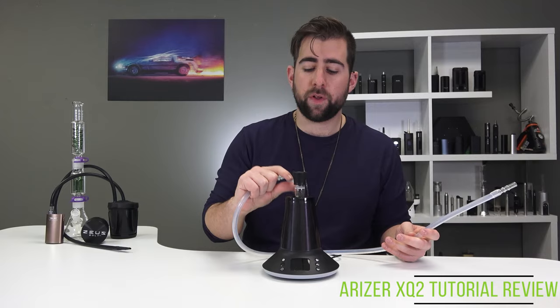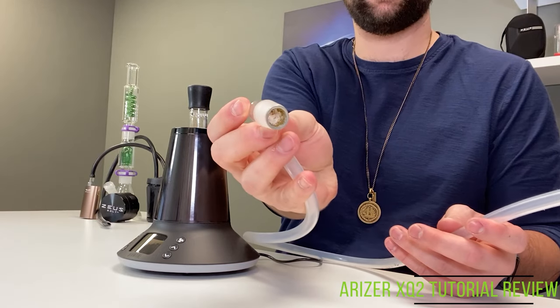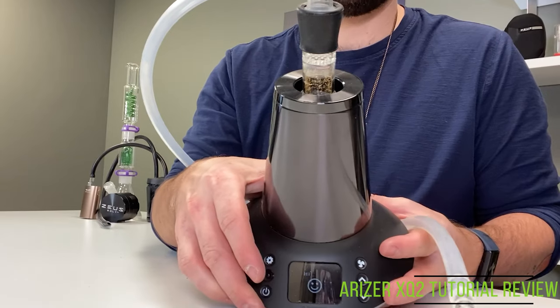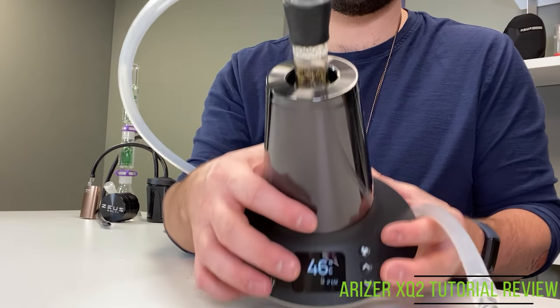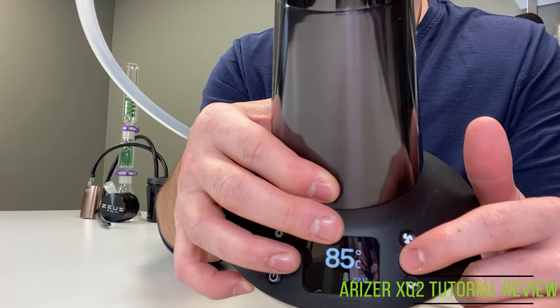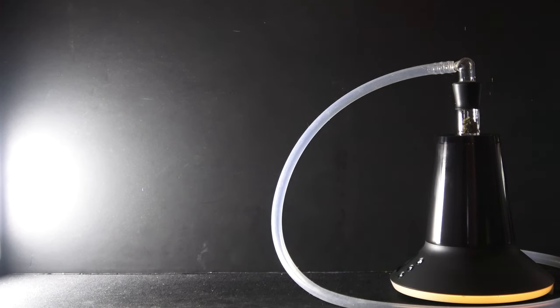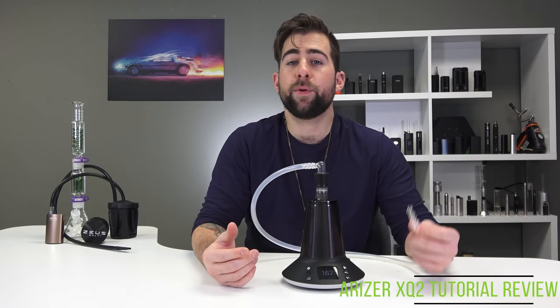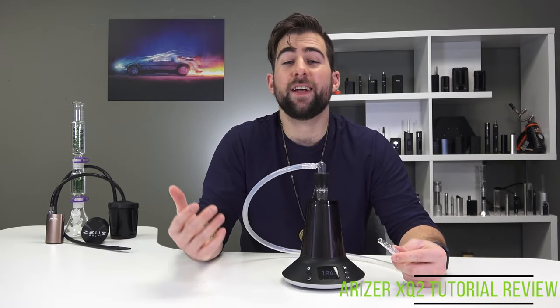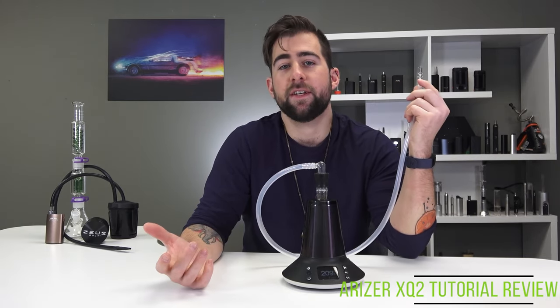To use the whip, fill it up — whether you're going the flavor chamber or the cloud chamber route — then make sure there's a filter on the end of the whip and stick it in the top. Press the on button and the temperature will automatically heat up to the set temperature shown in the bottom corner. You can adjust that using the up and down arrows on the side. In a less-lit setting it flashes orange and yellow when heating up, then flips to green and can make a beep. If you find that annoying you can turn it off in the settings. Once it reaches temperature, simply inhale — or if you're feeling really lazy you can hit the fan on and just blow it into your mouth instead of having to suck on it.